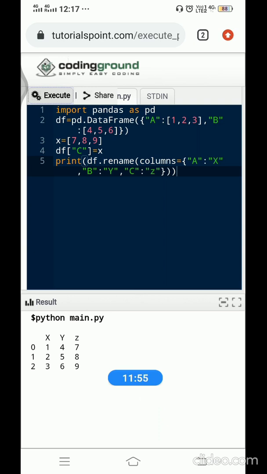So when we are renaming it, we are printing at the same time. So I have combined both these statements. Now it is showing X in place of A, Y in place of B, and Z in place of C. Fine. So this is how you can rename your columns.